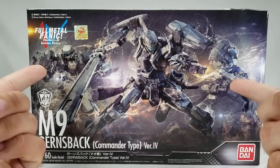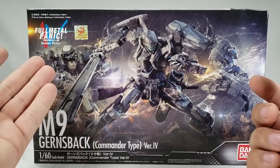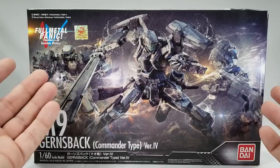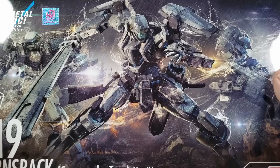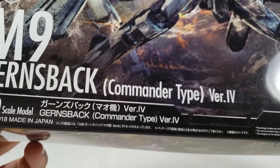And of course, you have the other optional suit over here, the Arbalest. That one wasn't available, so... I mean, it is what it is. You got a great, great box art here. You got a forest fight happening in the rain. You've got water splashing everywhere. This is actually very impressive box art. And come down here, 2018, made in Japan, Gernsback, commander type, nothing else important down there.